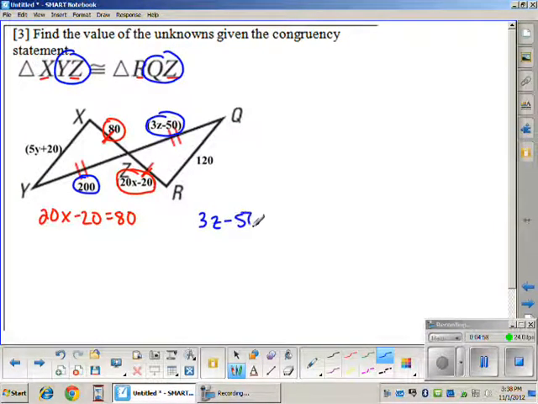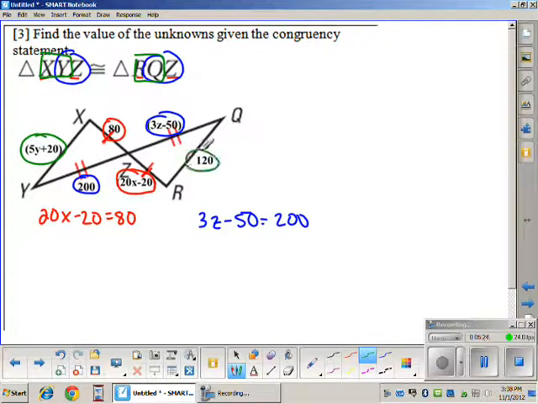The last one is going to be 5y plus 20, 120. We can jump to the conclusion that those should be equal as well because the triangles are congruent, but again, I'm going to be a stickler on this. We need to make sure we're checking our congruency statement. We have Y up to X, and that needs to match the same values over here, R over to Q. So those are going to match, and we're going to set up 3 equations to solve. I'll solve the third one up here because I don't know if I'll have enough room down there.